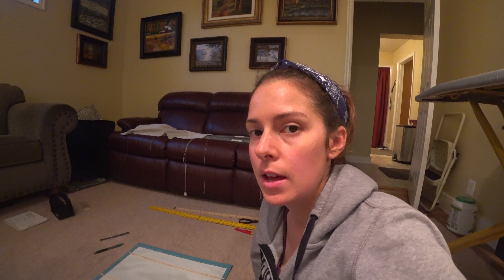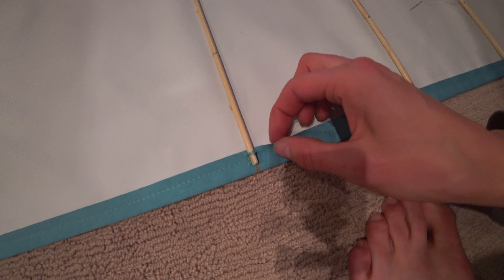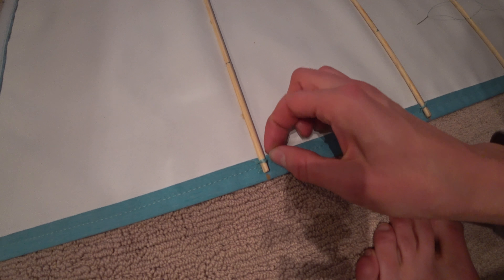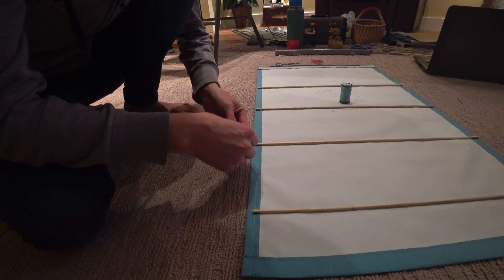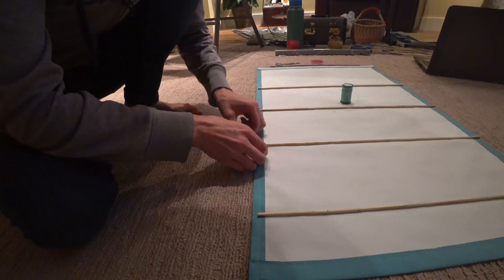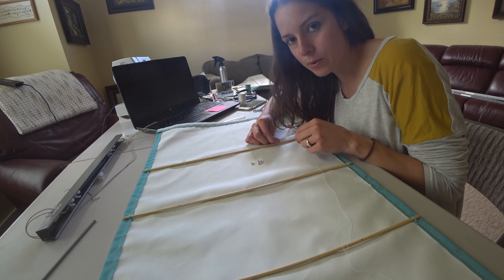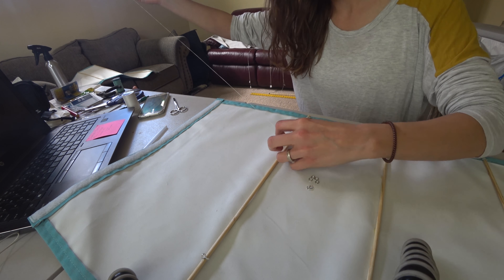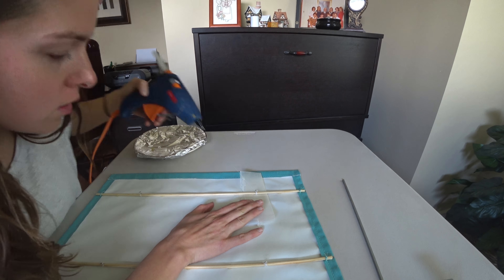Now that the glue has dried, I'm also going to tack these dowels onto the shades for a little extra security. I gave myself a nice bit of seam allowance, so that's actually what I'm attaching the tacking to. I make sure on this side that it doesn't come through. You could totally sew through both layers, but I want as few seams on the outside as possible. So instead of sewing the little metal rings all the way through the fabric, I'm just going to tie them around the dowel and then secure the threads with a little bit of glue once I get them all tight.